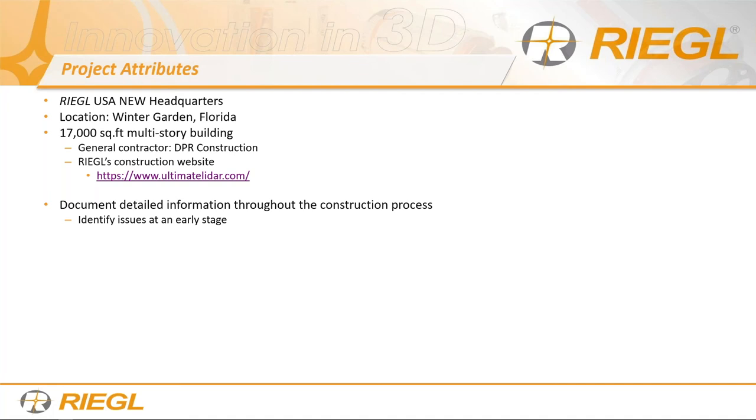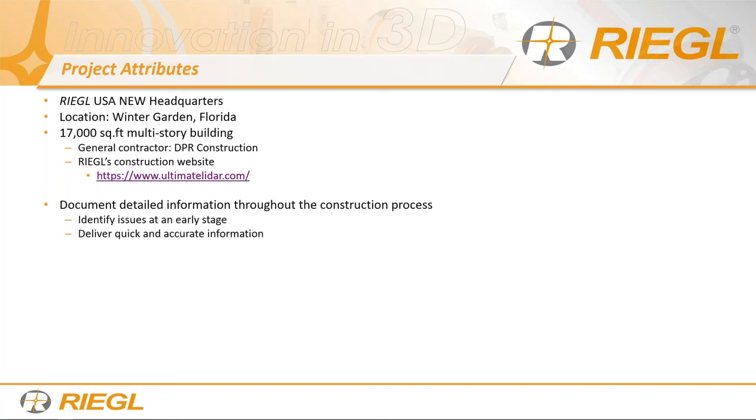We can, for example, take tilt wall construction. We can identify an embed that was placed incorrectly, or an embed that was there and not supposed to be there, or one that's supposed to be there that's not. We can fix it at this early stage prior to pouring the concrete so that we can reduce delays and, mainly, reduce costs. I hear it costs thousands of dollars to fix an embed. After your concrete is poured, if your embed's wrong, it costs thousands. It's just that simple. So identifying issues at an early stage is one of the key components and the reason why we use this type of technology throughout the process.